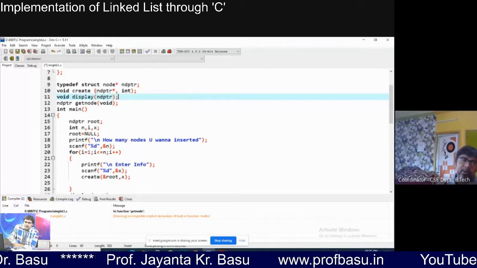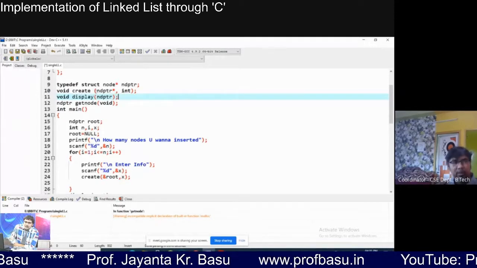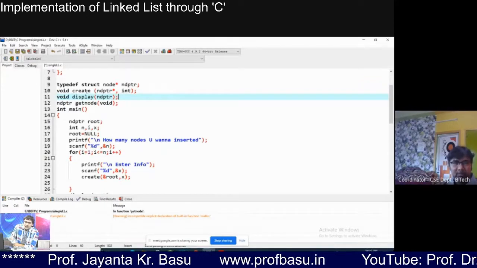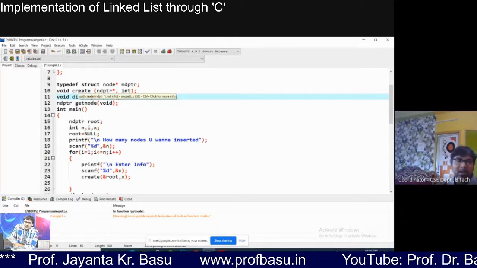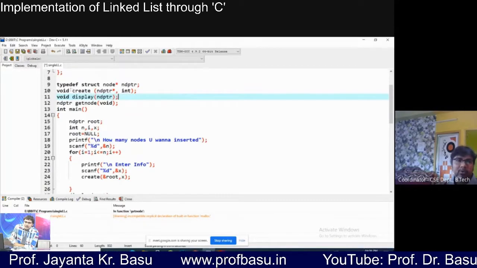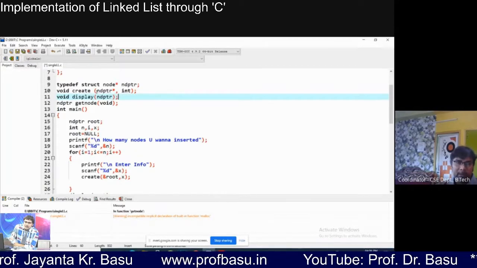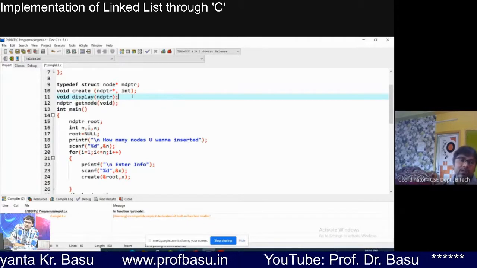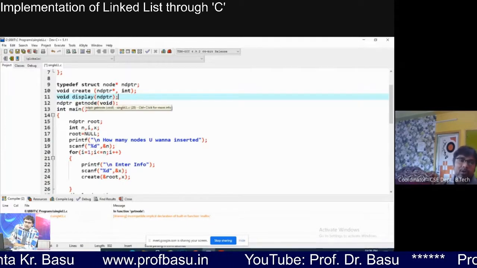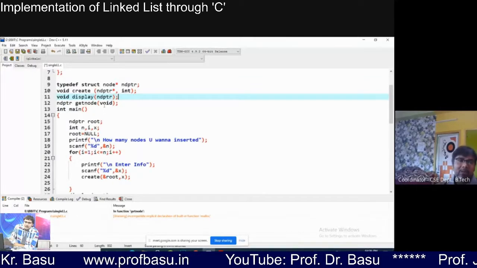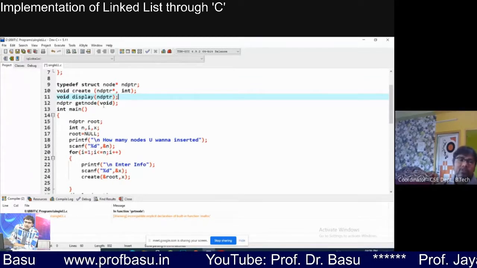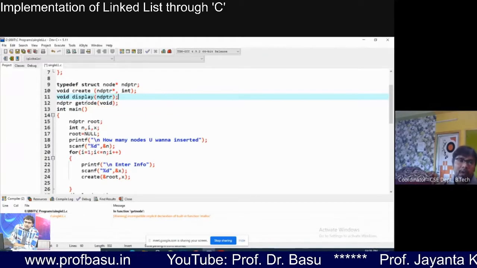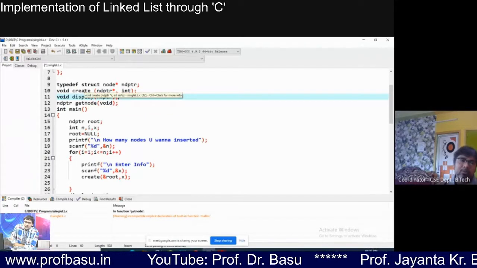Create will create a linked list. This create will add to a linked list every time it is called by main. Display will display the entire list. Get node is another supporting function which will be helpful for another function to work on.